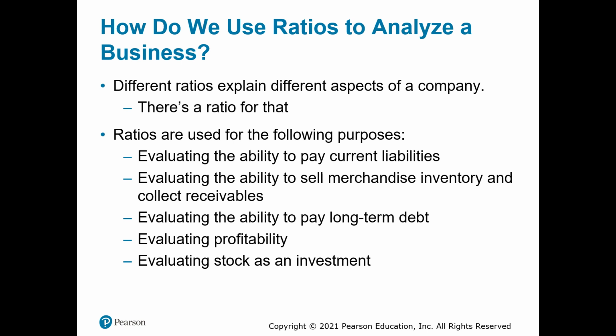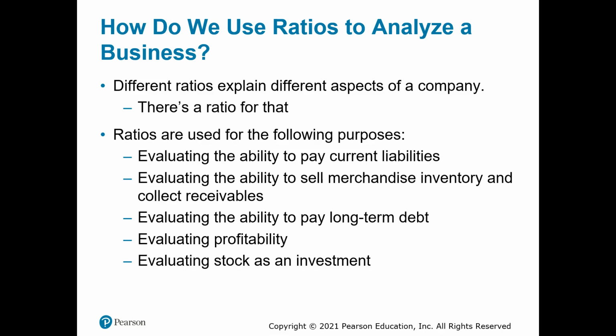Perhaps the best way to analyze your company's financial position is to do a ratio analysis. That's because you'll have very specific questions about a certain aspect of your company, and there's a ratio for that, that will allow you to get information that you need about how well you're performing in that certain aspect. So, what is our ability to pay the current liabilities that we have?